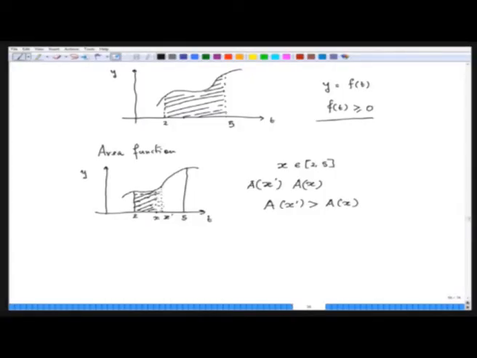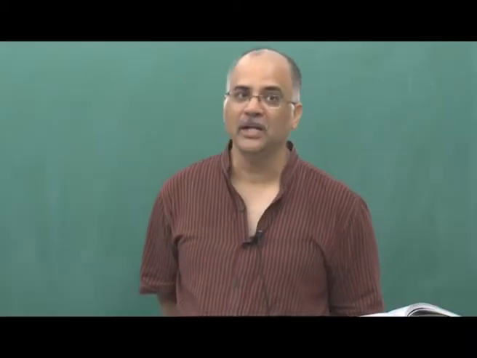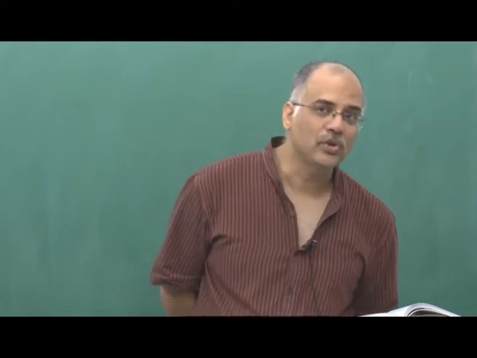a continuous function, because if I move from 2 to 5 in a continuous fashion, my area also changes in a continuous fashion. If I move a very little bit from x, if I make x plus delta, the area also changes by that little amount. So, the question is pertinent: can I find the derivative of the area function, and what is that derivative? If the derivative is f, then A is the antiderivative of f, and so by integrating f we can actually find the area.